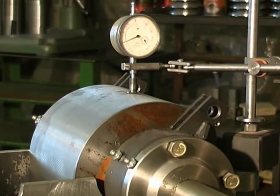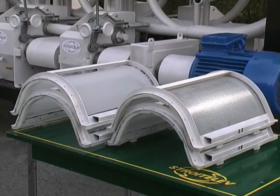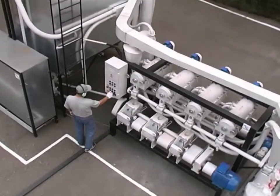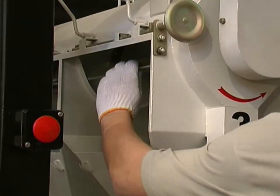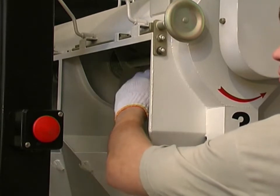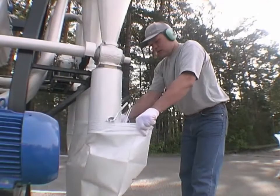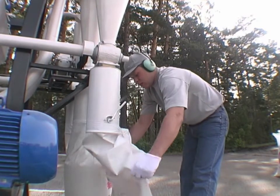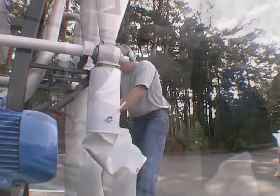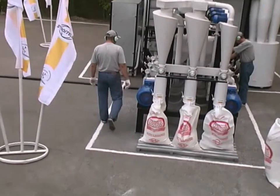The pneumatic centrifugal sifter improves the processing line construction. For example, to produce three grades of flour, only four types of sieves are used, and vibrations, mill size, and power consumption are reduced. The intensive influence of the pneumatic centrifugal sifter improves flour separation from bran and reduces roller mill loading. Flour bagging is done in the mill bagging section. The primary technological differences of the mill modifications are presented individually for each mill in the combined functional diagrams in the print manual.